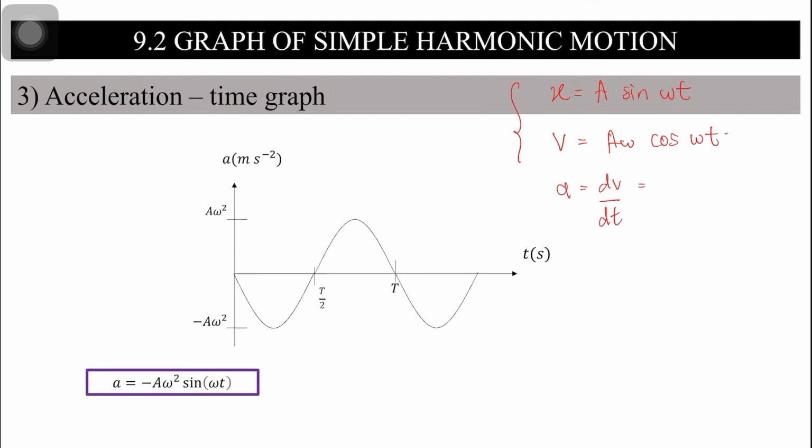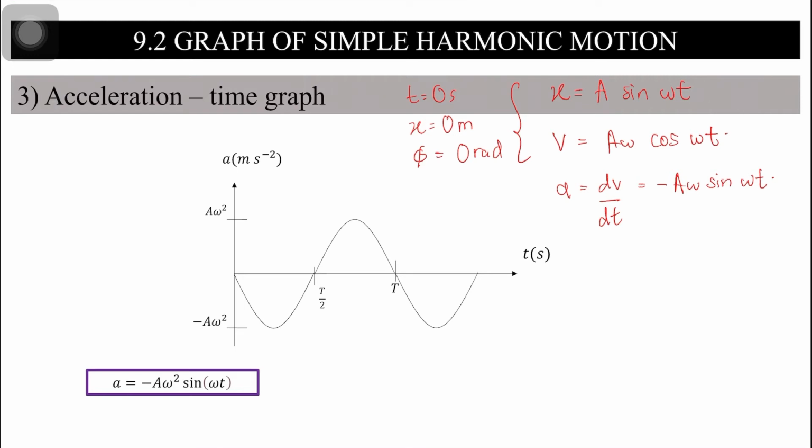All of this is with the condition that when t is equal to 0 seconds, displacement is 0 meters. Okay, when we differentiate a omega cos omega t, we get negative a omega sin omega t. When we have this condition, it means that our phi is equal to 0 radian. So the acceleration equation is negative a omega sin omega t.